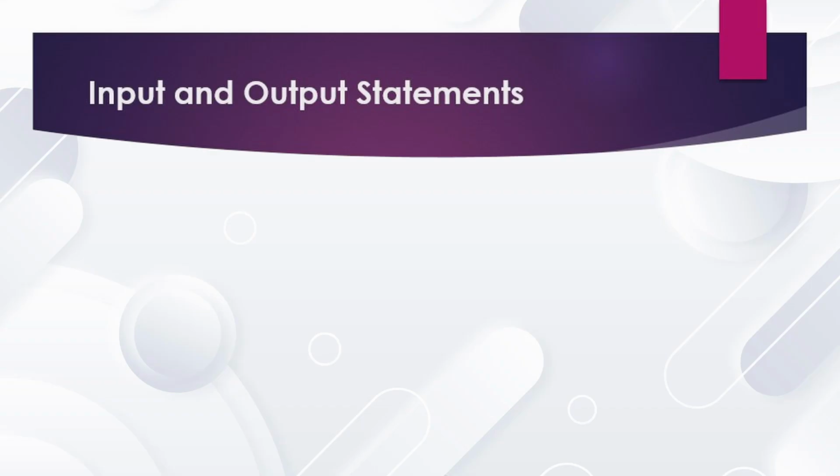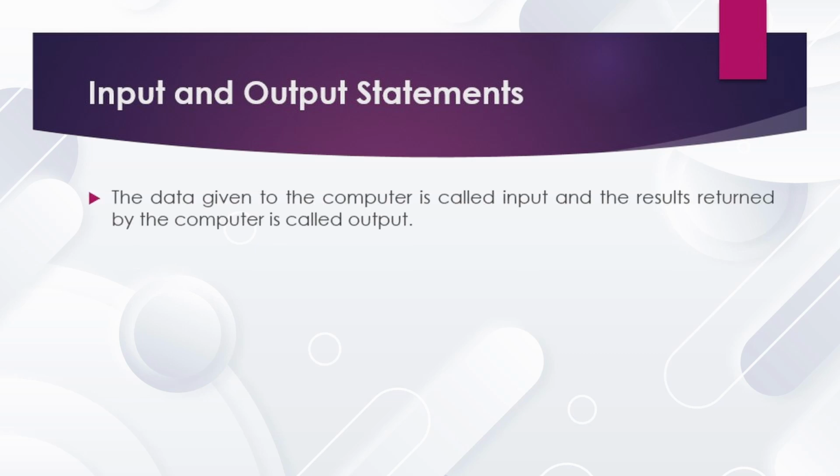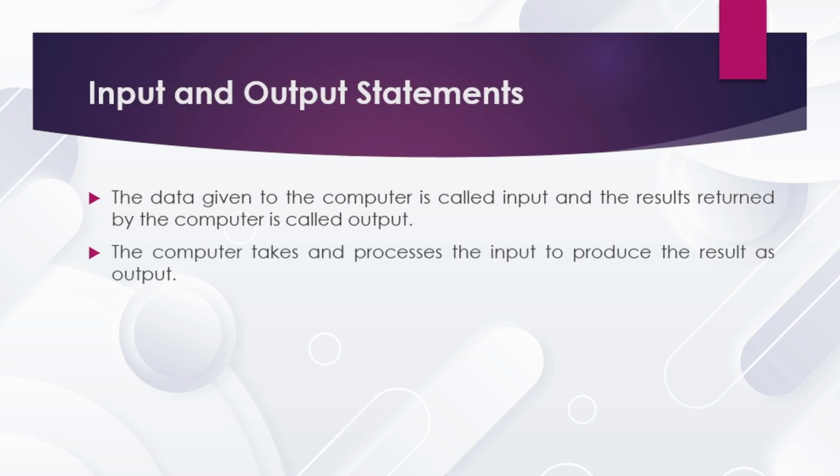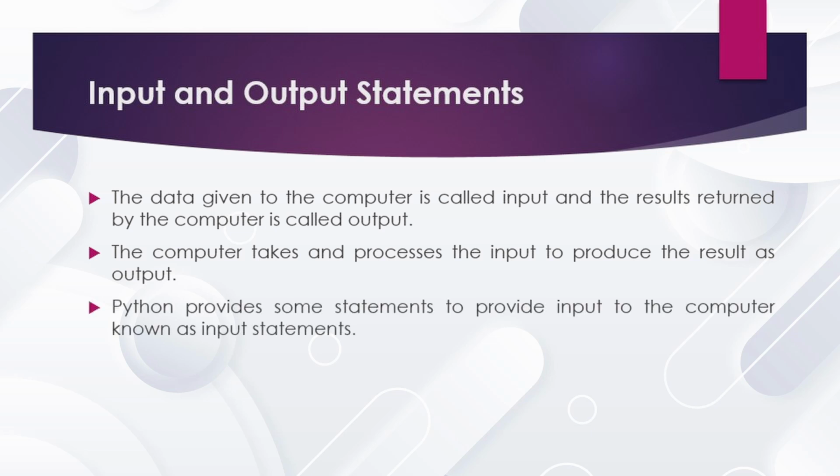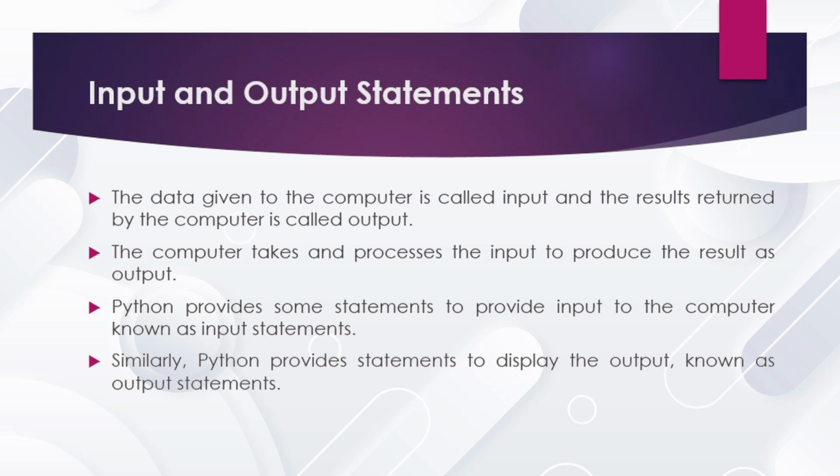But before we do that, let me define what we mean by input-output. The data given to the computer is called input, and the results returned by the computer is called output. The computer takes and processes the input to produce the result as output. Python provides some statements to provide input to the computer known as input statements. Similarly, Python provides statements to display the output known as output statements. Let us look at the output statements first.